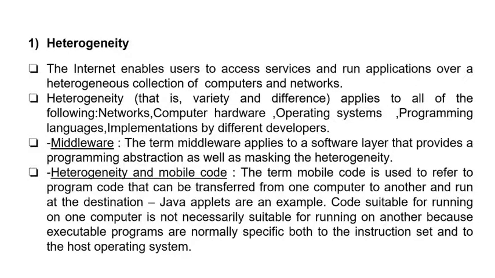Also, there are certain situations in which we can rely on mobile code. You may be familiar with Java applets. The term mobile code is used to refer to program code that can be transferred from one computer to another and run at the destination. Java applets are an example. Code suitable for running on one computer is not necessarily suitable for running on another, because executable programs are normally specific both to the instruction set and to the hosting operating system.